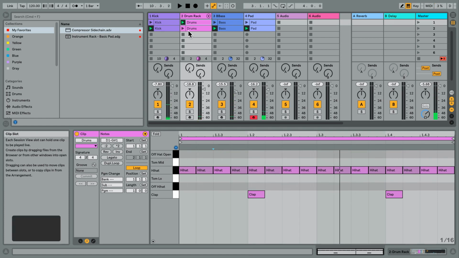And this is a very nice feature in Ableton to come up with new ideas, to test different elements, if they're working nicely together with each other or not, and then do that in the session view before moving over into the arrangement view.